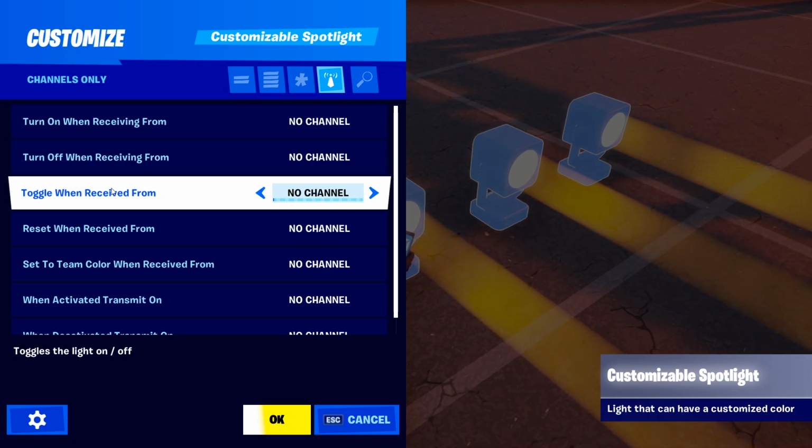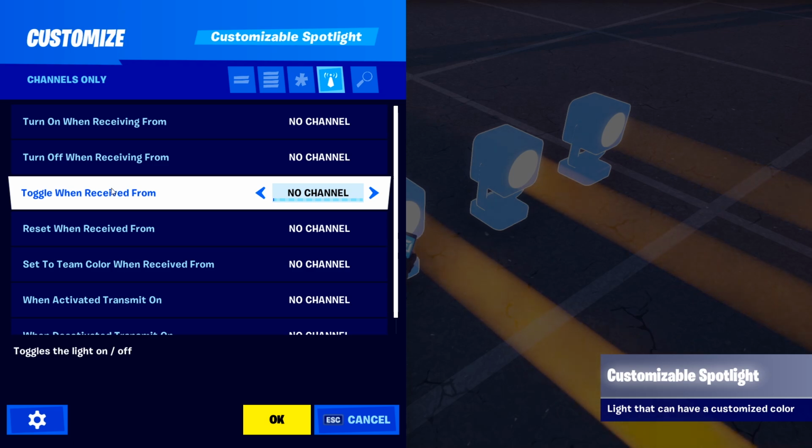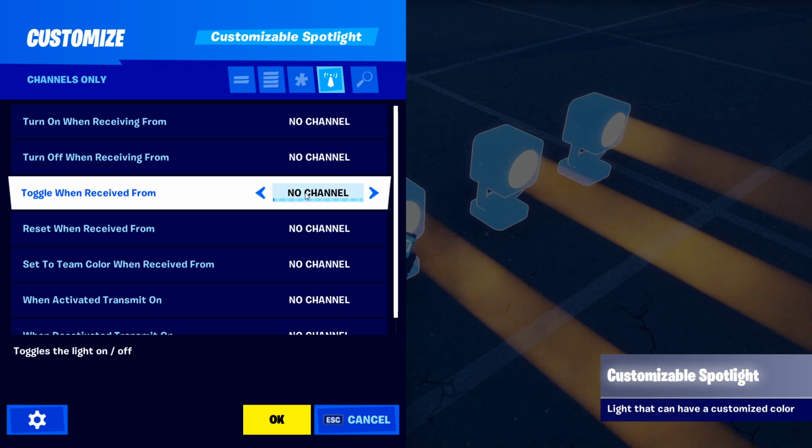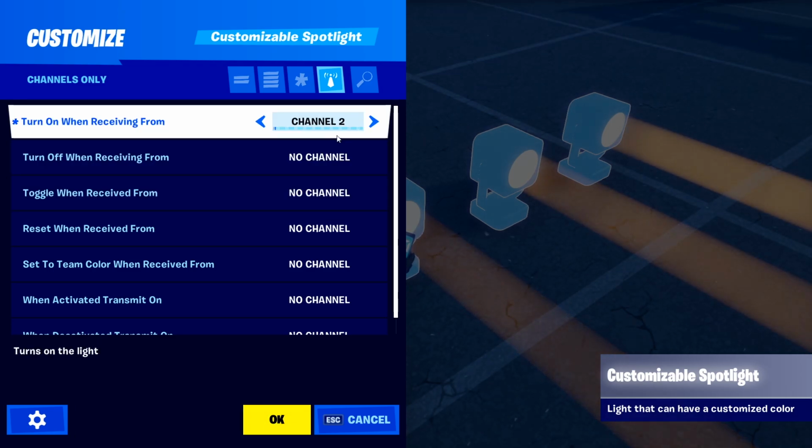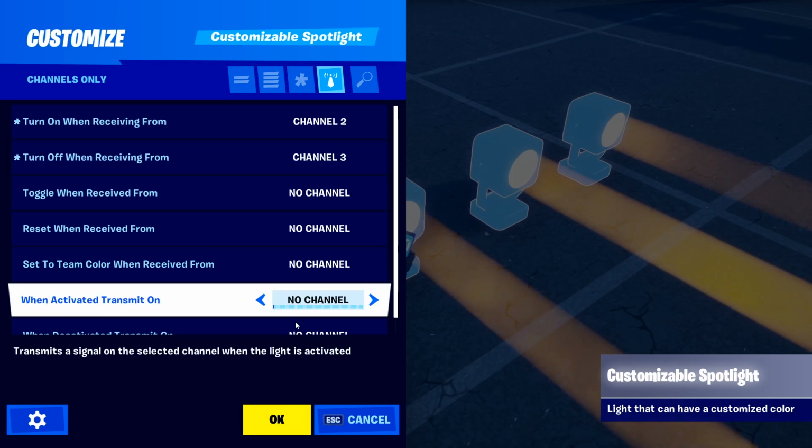However, if you use the same channel more than once in a small period of time, it usually ends up lagging. So if I wanted a really fast strobe light, it's not really possible because you have to use the same trigger more than once in a small period of time, and it just lags really bad. So I recommend using two separate channels if you don't want that lag. It's kind of hard to explain, but it's just how Creative works. So I'm going to be using channel 2 for the turn on, and then channel 3 for the turn off.